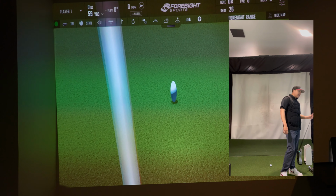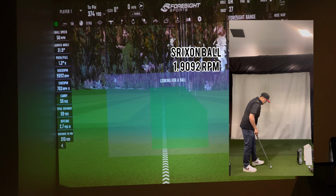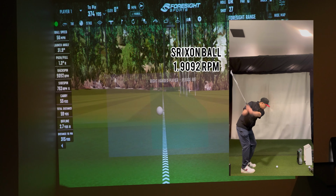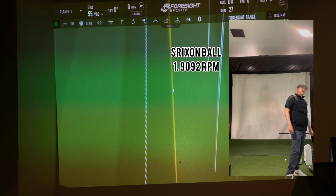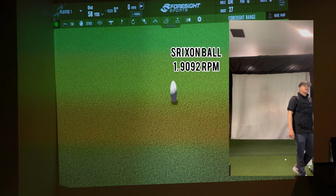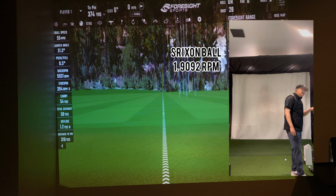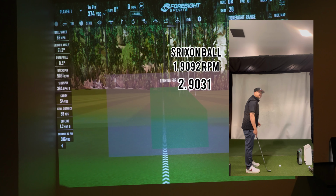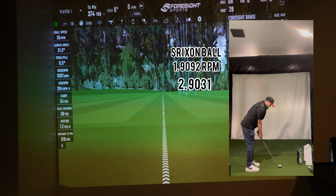Okay, so I think it was carry about 55 yards. All right, 9,000 for 55 yards. Two more. That was about 53 yards carry, like 54. All right, 9,000 again. So we're seeing similar numbers. PXG is holding its own with the spin against the Strixon.